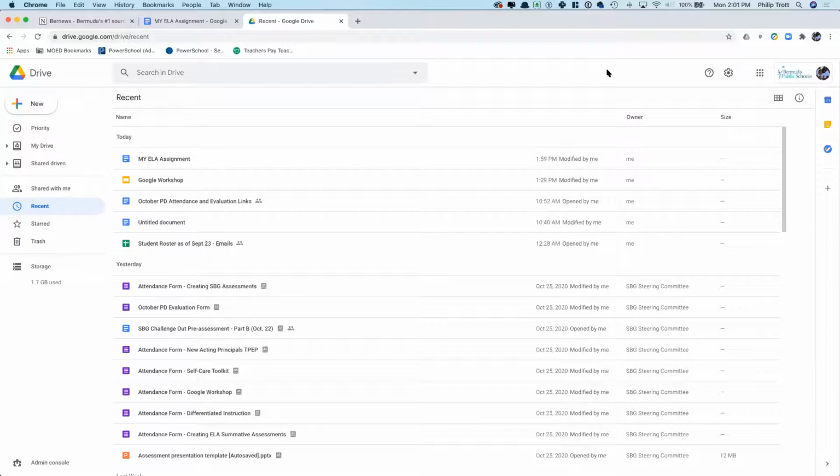We can also close our moed.bm Google space off from a lot of other things on the internet. I won't say everything, but a lot of other things. So we can actually block students from receiving emails from anybody outside of moed.bm. All right. So that's a layer of protection for our students.